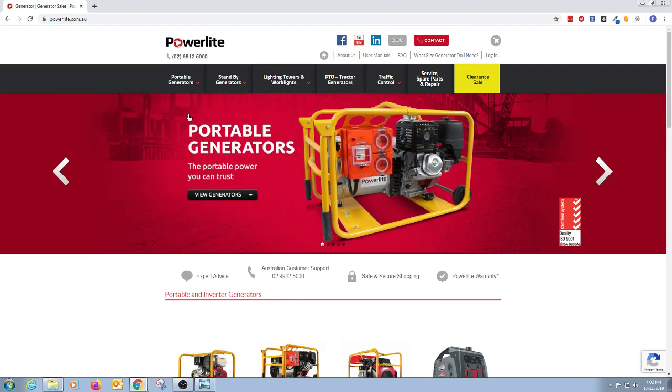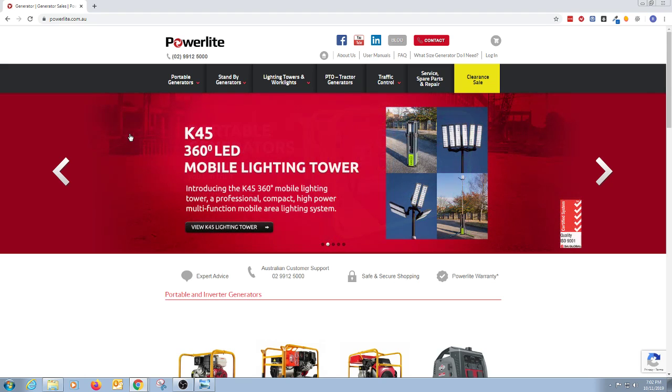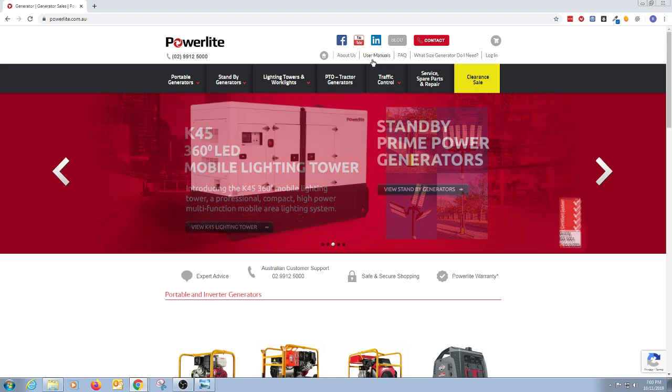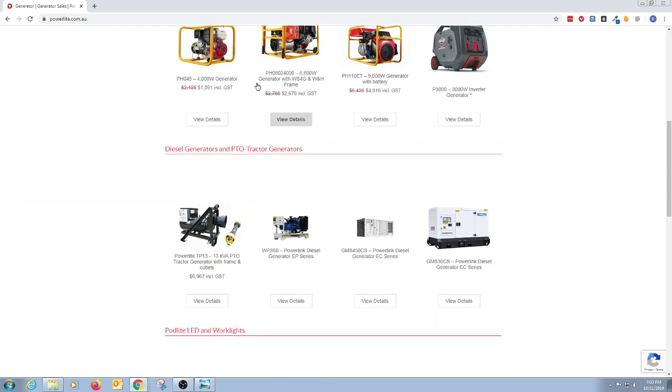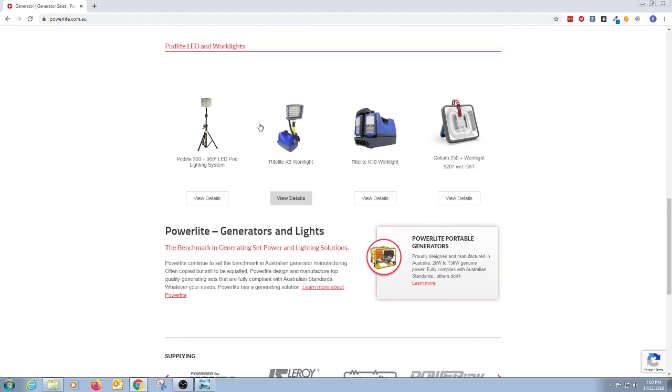Now, outside of that, your site is quite good. When I first viewed it, I could tell straight away it revolves around power generation, portable generators and the like, and that's obviously good because you don't want people coming to the site confused about what you're actually offering. I also like the fact you've got the user manuals up here. Just shows you've got authority in the space and that you're willing to help out with that sort of thing. So that leads me to the off-site aspect of your site.